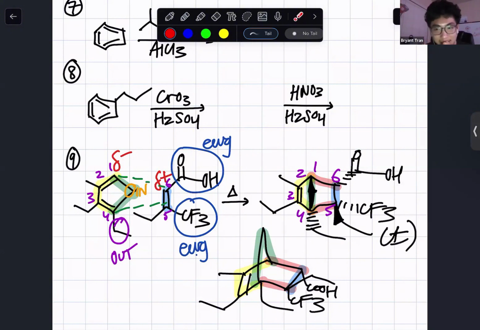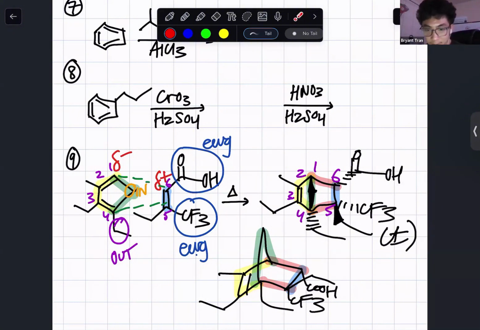Yeah. I always have a hard time with the endo rule. I think I got it now. Yeah, so the endo rule, the most important thing that it states is that the out group here, facing outside of the pocket, is going to be cis to the EWG, right? Whereas the in group is going to be trans to the EWG. Right? That's the endo rule for your Diels-Alder.